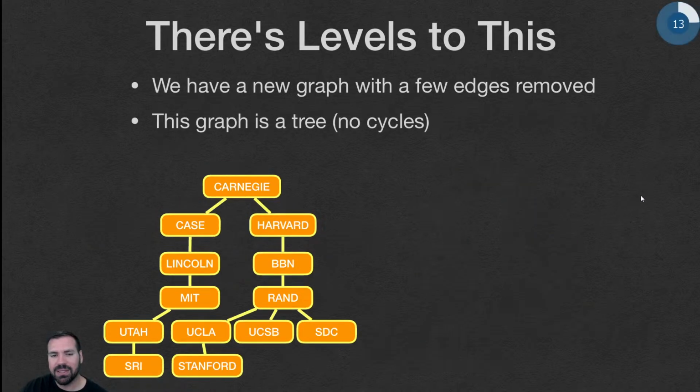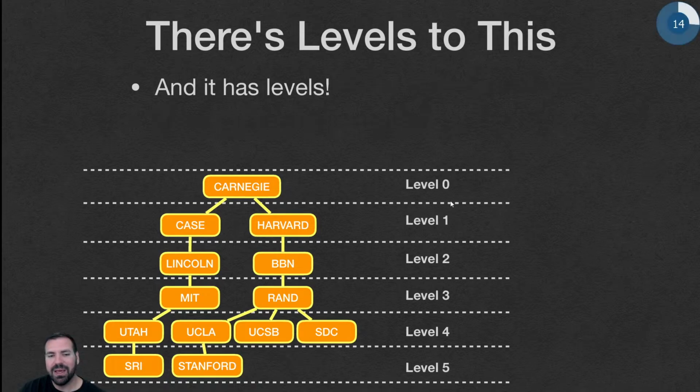Okay, so why do we do this? Let's take a look at the graph that we're left with. This graph will always be a tree in the sense that it has no cycles. And it's got levels. So the way we drew each new node visually lower in this graph, or this breadth first search tree, if you will, we can divide those into levels and number those levels. So we'll say Carnegie is at level 0, the starting node. Its neighbors are on level 1. The neighbors of the neighbors, the next round that we went through and found nodes, level 2. Next round that we went to and found nodes, level 3, 4, 5.